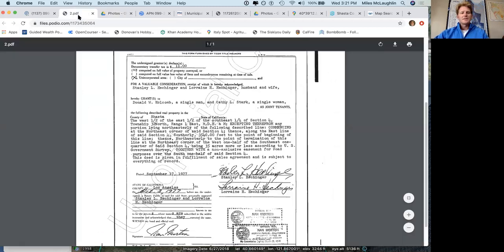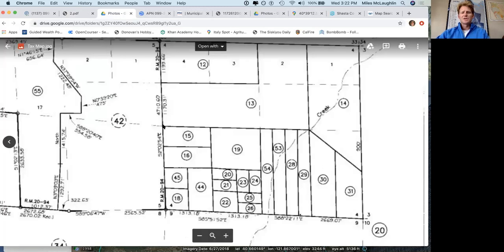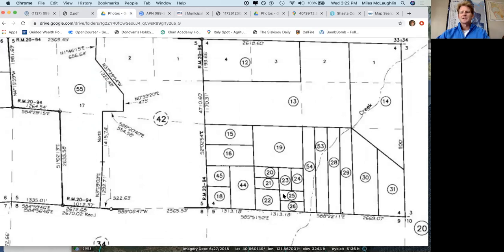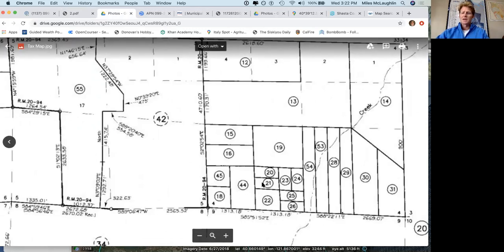And what that easement's describing is together with a non-exclusive easement for road purposes over the south one half of said section 4. That's saying that the whole south one half to me is describing this south half, one half of section 4. So they're saying there's access to these properties down here. So they're saying there's road easements. Again, this is an undeveloped area. People might be homesteading, using properties for recreation, or just playing out, unused land. So our property hasn't probably ever been touched.